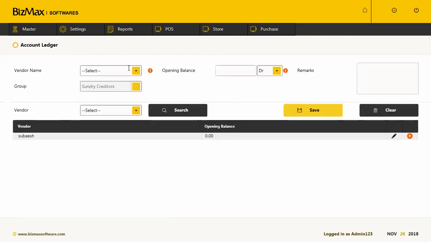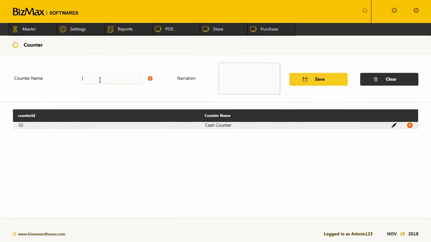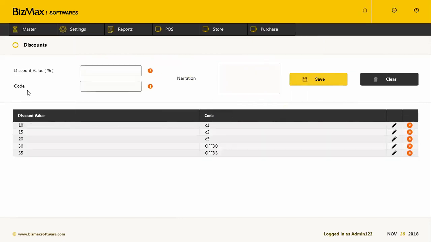There is a ledger option. You can create a vendor. Also, you can set counters. You can add multiple counters over here. It depends upon the sale from which counter it takes. Discounts: you can add discounts, and assign the percentage of discount and discount codes.